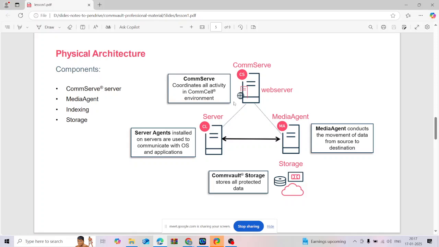For a backup admin, the server where Oracle is installed and whose data needs to be backed up, we call a client. In backup terminology, we call that server a client because we are backing up the database within that server.